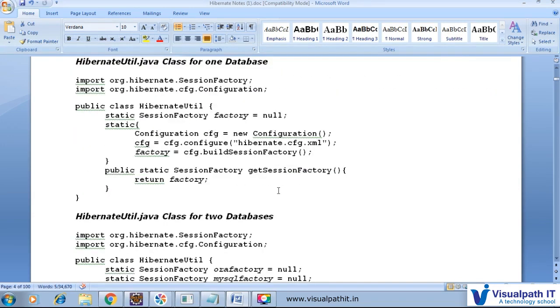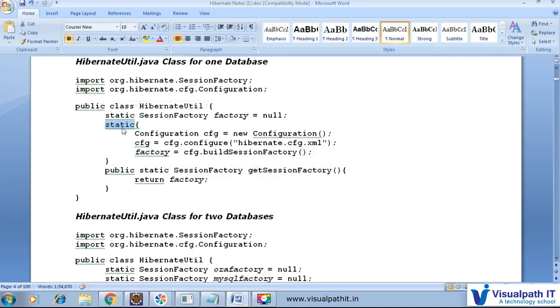I already explained how we create a HibernateUtil, how we create a static block and how we return the factory through a factory method. Here it is static because we want a singleton, and we don't want code duplication, because this is a one-time operation only. Once it is complete, we will always return the same session factory object.